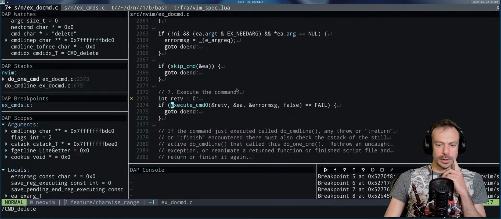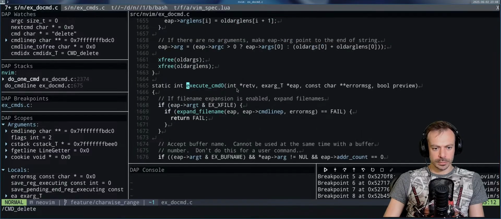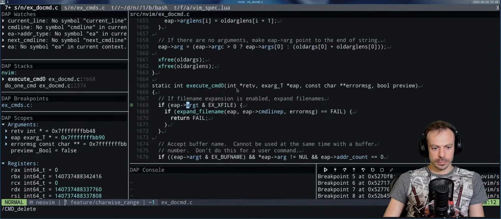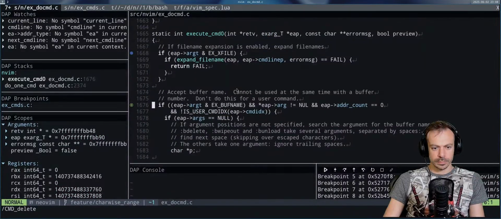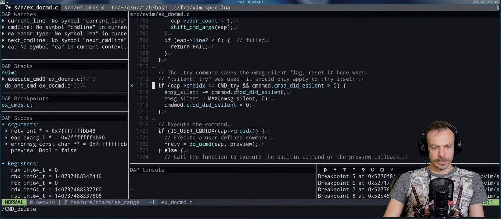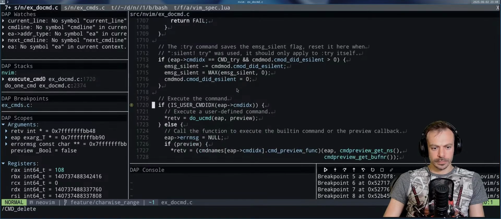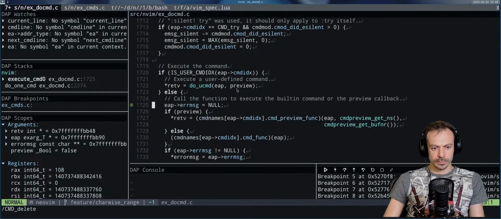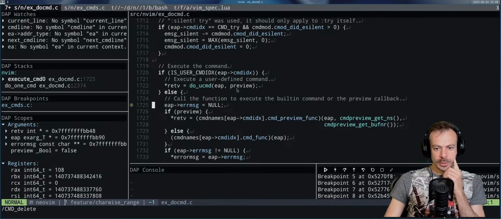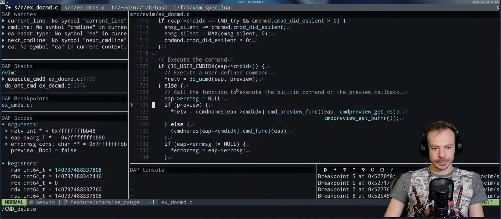So and then here we are executing the command name. Call the function to execute the built-in command or the preview callback.